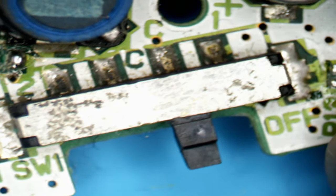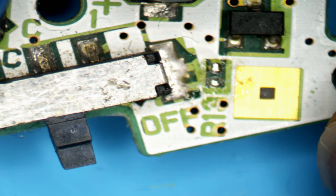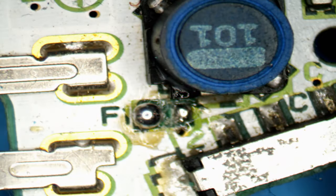And if we do, we'll then test the power switch, clean the power switch, and also show you the symptoms of R13 being missing. So I don't currently have a fuse on me, so I'm just going to bridge the fuse gap. All the fuse does is blow when there's excessive current flowing through it. My bench meter is currently limited to 1 amp anyway, and the fuse is a 1.25 amp. So we already have protection using the bench power supply. So for now, I'll just bridge the fuse. When we come to fully restore this, we would replace it with a fuse.